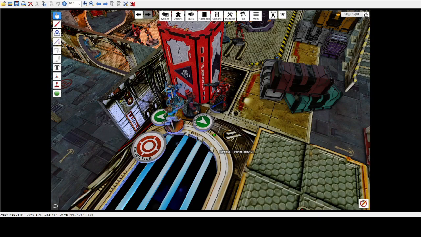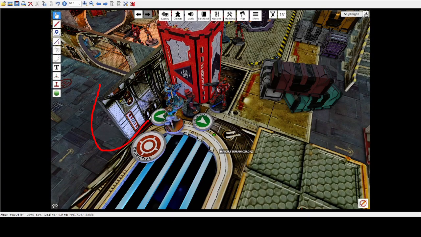As you can see, I was able to swing around the corner from over here and get into this position. I did spend an action to free the HVT, which is why I've put this objective marker next to it. But in the process, a grunt has come around the corner. There was a grunt there, and an elite has come around the corner.